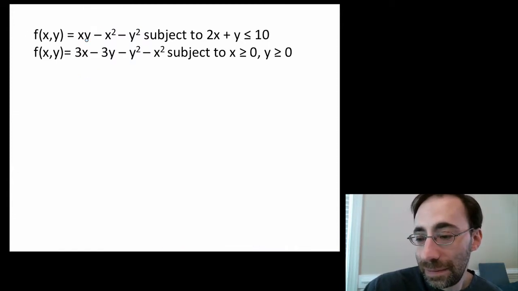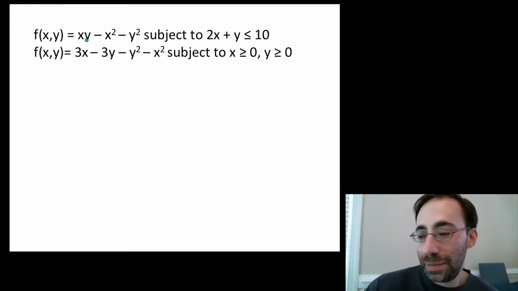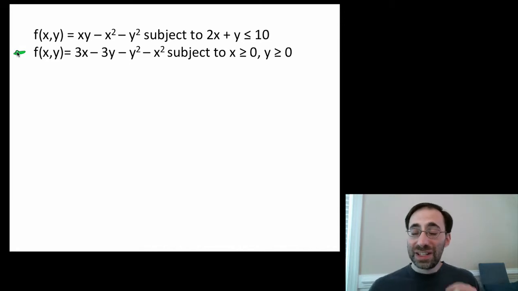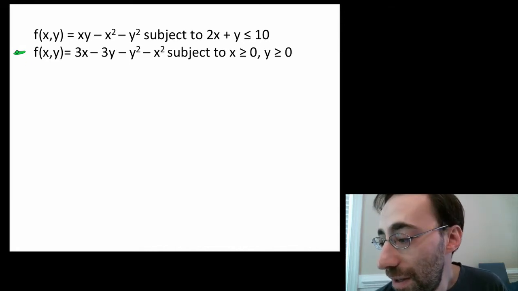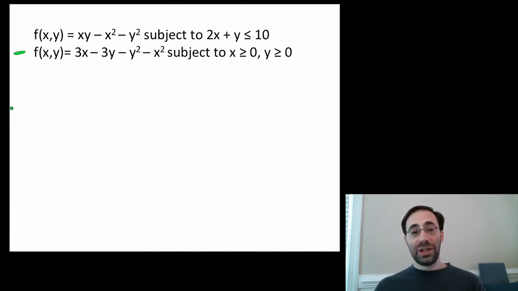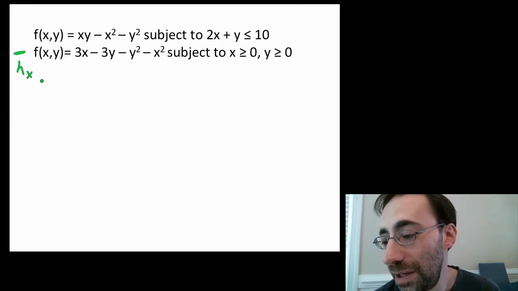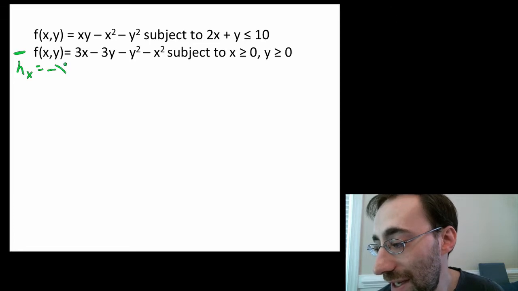Next one. We'll do this one in green to be different. So this one's all separable, so it should be a little easier in that sense, but it has two conditions, so there'll be 4 cases. Let's start again. First, we have to set the conditions so that it looks like h is less than or equal to 0. So h sub x for the x1 is going to be equal to negative x, which is less than or equal to 0. That's our first condition.